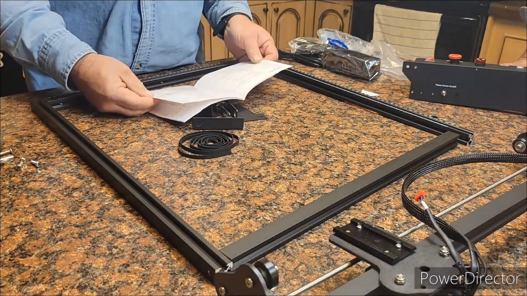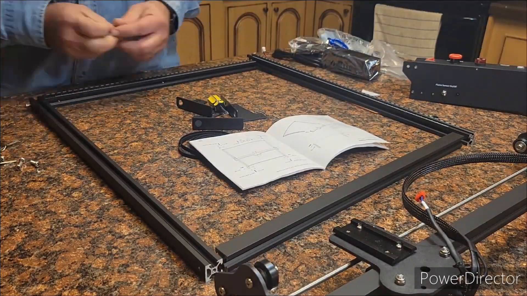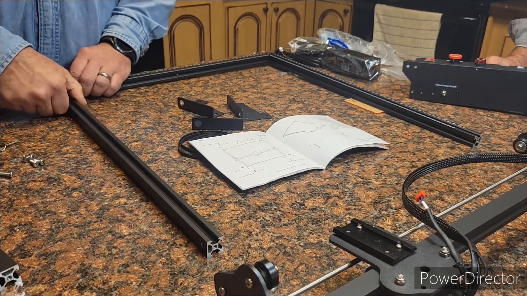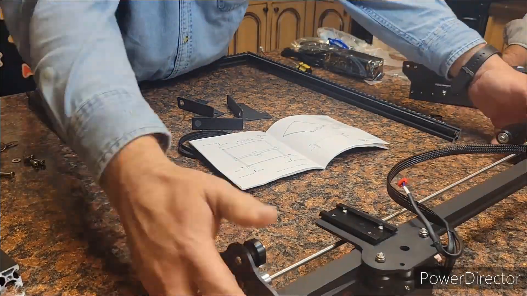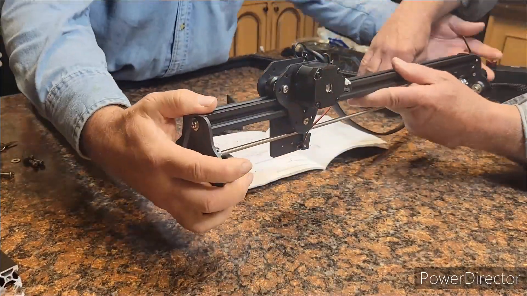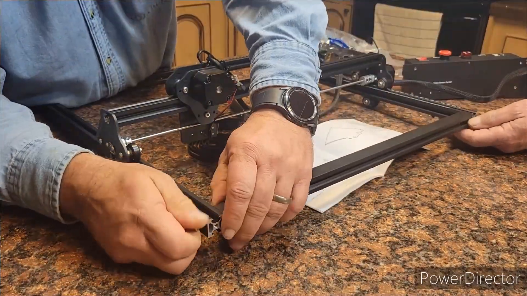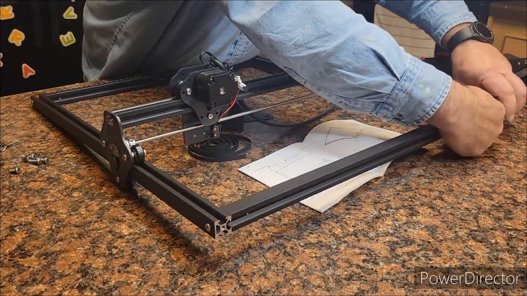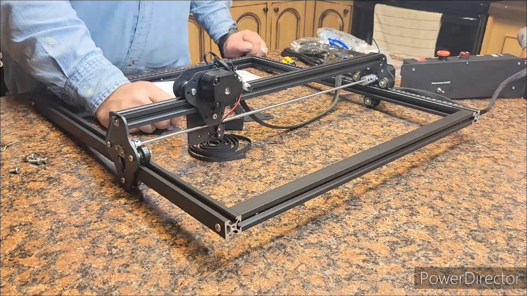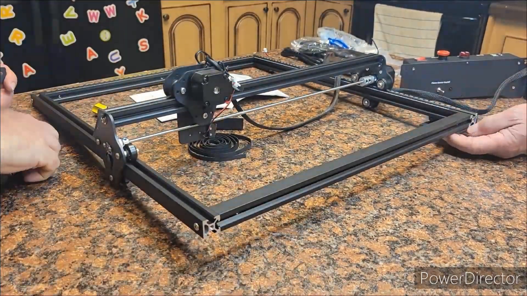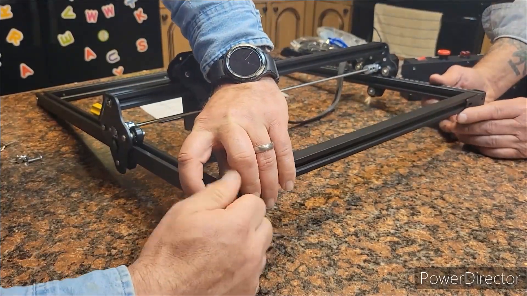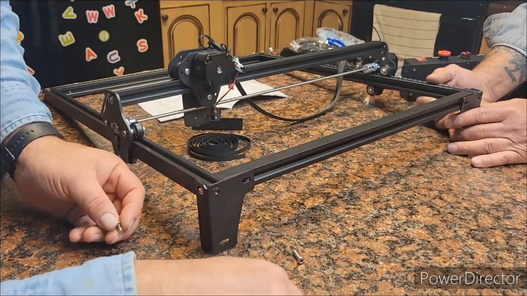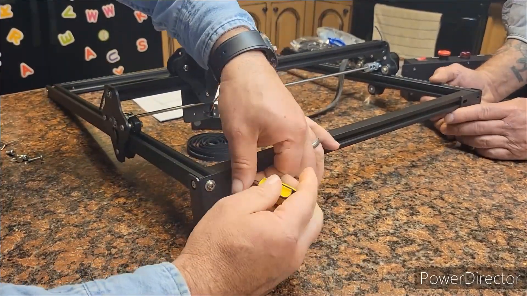Once you get the gantry slid onto the machine, you put on the four legs. The instruction says to put the screw with the gasket. Well, the gasket is a metal washer and so that metal washer will catch on the belt. You put the belt on the front and leave a little bit hanging out. You screw the screw in with the washer that clamps the belt. And then you can leave all the slack in the back so it's really not noticeable. But then you can grab it, pull it kind of snug and then tighten the screw up. Did not trim that off.